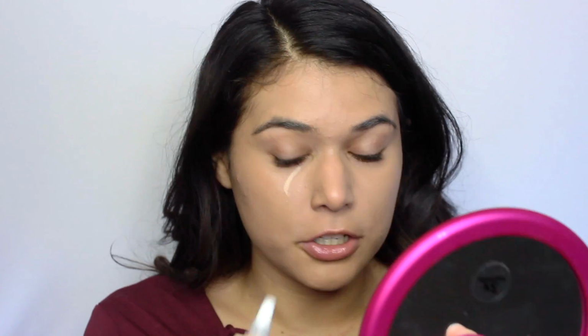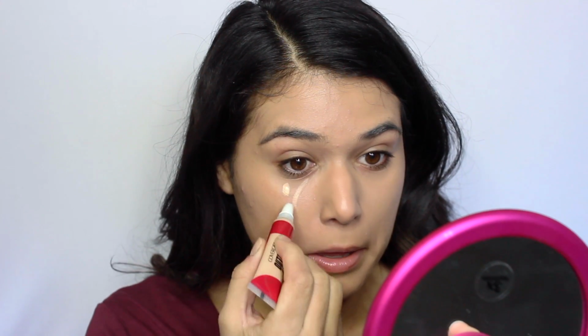So now I'm going to open up a new concealer. This is the CoverGirl Outlast All Day Soft Touch Concealer. I got the shade Light Medium, so this will kind of help highlight a little bit. And it has a built-in brush applicator, so that's really neat. Brand new at the drugstore. Let's see how well this works, but this should be good for occasions like Valentine's Day when you're probably doing your makeup in the morning and then you're just kind of leaving.